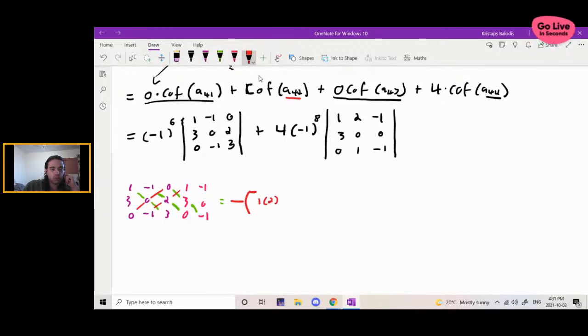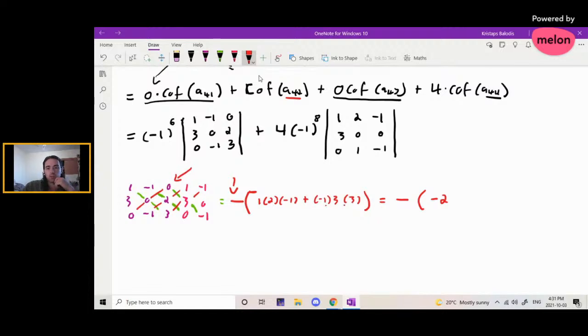So on to the negatives. Again, this is 0 times 0 times 0. That's just 0. I have 1 times 2 times minus 1, plus negative 1 times 3 times 3, plus negative 1 times 3 times 3. So this determinant is going to be, I still remember I have my negative sign in front because now I'm going down into the left. So negative, this is just 2 times minus 1, so this is negative 2. This is negative 1 multiplied by 9.